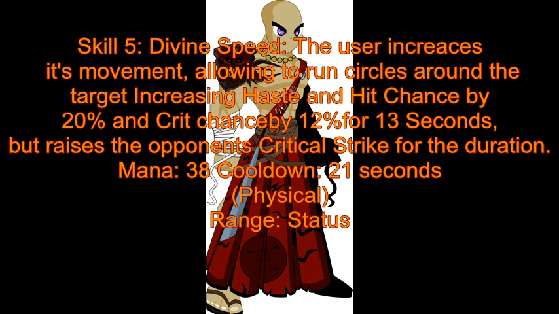The user increases its moving, allowing it to run circles around the target, increasing haste and hit chance by 20% and crit chance by 12% for 13 seconds, but raises the opponent's critical strike for the duration. 38 mana, 21 second cooldown. Physical ability, but range of status.